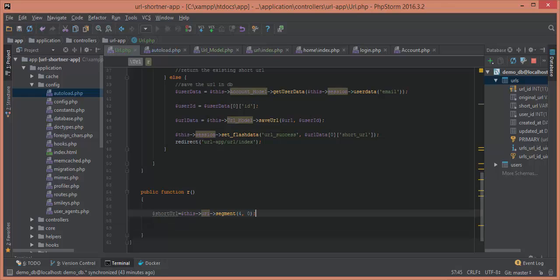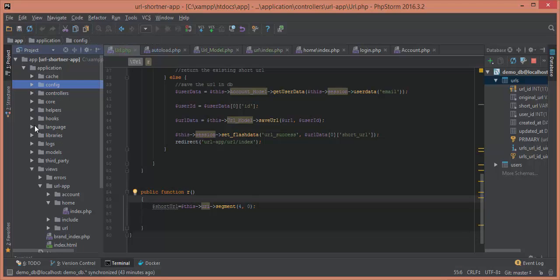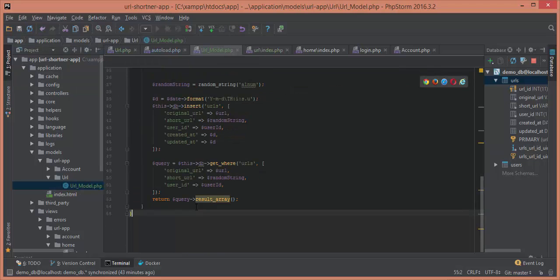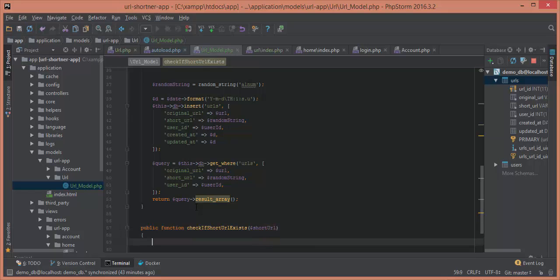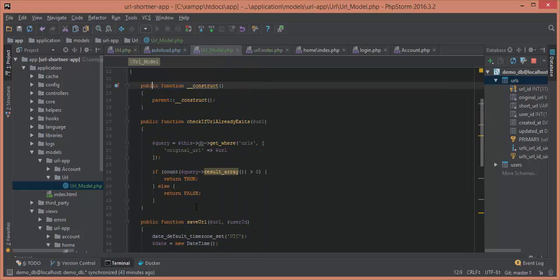Okay, we need to check if the short key exists in the database or not. For that we need to create a model under URL. Under the URL model, you can create a new function, public function check if short URL exists. Supply the short URL here and check if that exists or not.